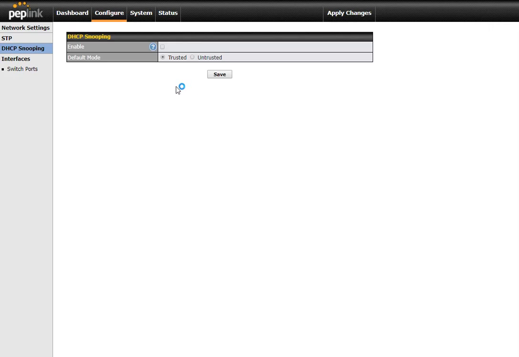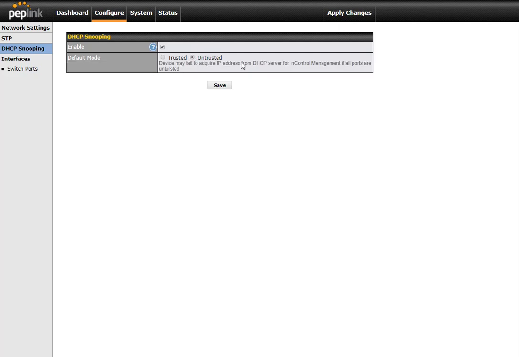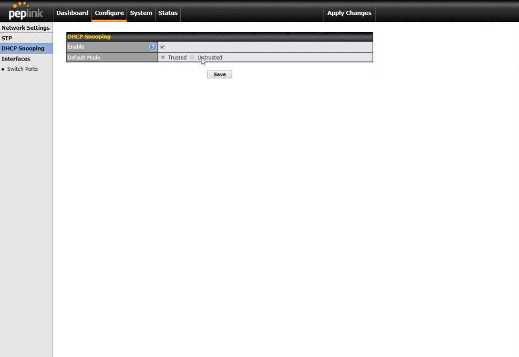DHCP snooping allows you to enable trusted and untrusted modes. So if I turn on DHCP snooping and then make the default untrusted, the device may fail to acquire an IP address from the DHCP server if all ports are set to untrusted. I can show you that in InControl, but you can mark the ports as trusted or untrusted and then have your DHCP snooping.